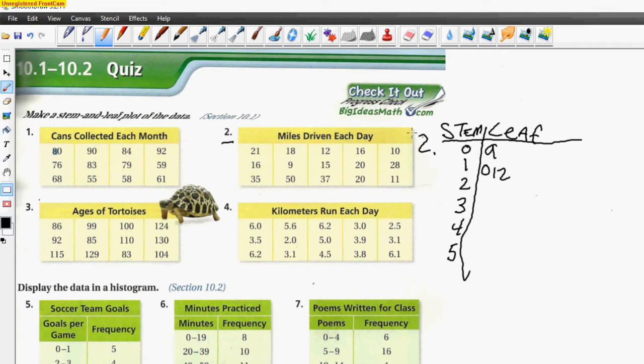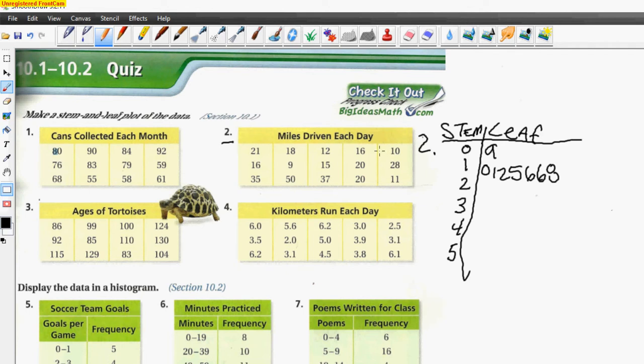So we have 0, which is 10. We have the 1 right there, which is 11. Then we have the 2 right here, which would make it 12. You all get the hang of it. So we're going to put all the actual numbers that are represented in the tens place. Okay? So we're looking at 10, 11, 12, 15, 16, 16 again. We're doing 16 twice, it seems. And we also have 18. Very, very important. I'm glad you all are looking at this.